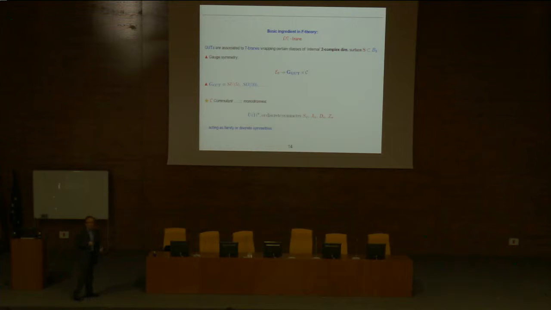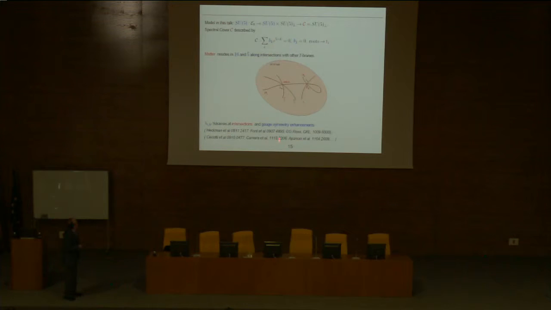Sn, for example, is the permutation group of n objects, An is the even permutations, and so on. So the main idea is that choosing the group, the rest of the symmetry acts in our theory as family symmetry or something like that. In the particular model that I'm going to describe, I will stick to the SU5 case, which means the E8 contains the SU5 and also this perpendicular, as we call it, group.